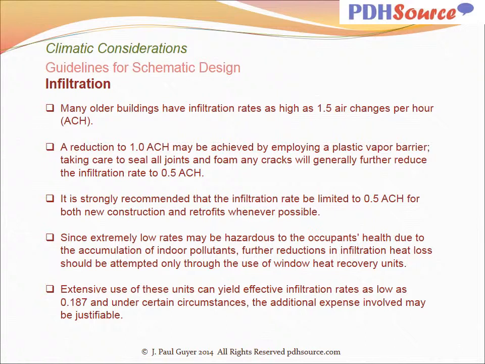Since extremely low rates may be hazardous to the occupant's health due to the accumulation of indoor pollutants, further reductions in infiltration heat loss should be attempted only through the use of window heat recovery units. Extensive use of these units can yield effective infiltration rates as low as 0.187, and under certain circumstances, the additional expense involved may be justified.